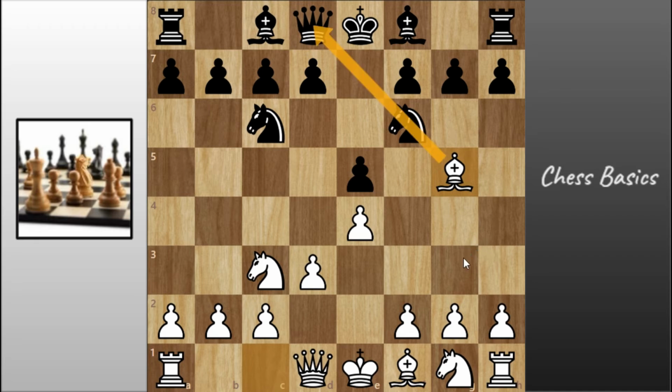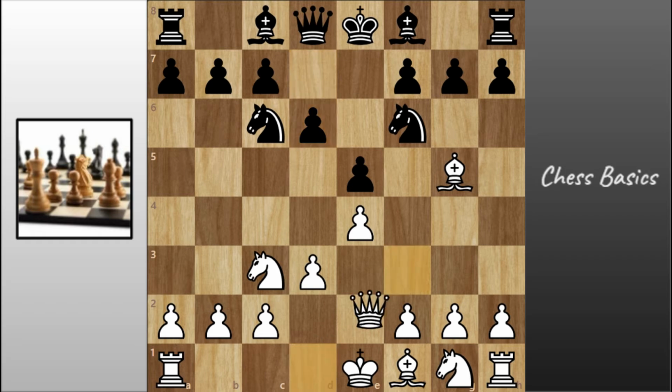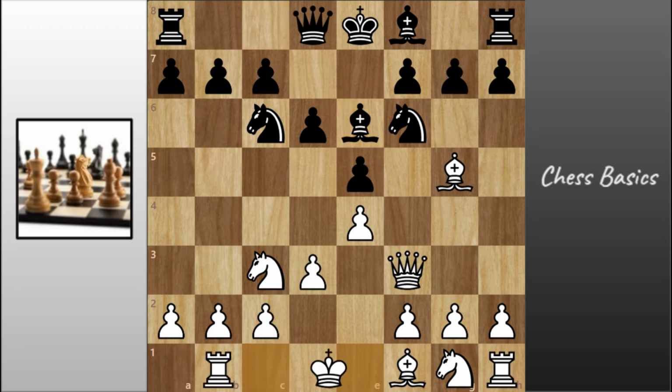I will explain what a pin is in the next video. Could play d6, queen to f3. I know these aren't the most accurate moves, but I'm just explaining castling. Bishop to e6, trying to pressure maybe that pawn. And then this is something called queenside castling. This time the king still moves 2 squares, and then the rook will go on the other side of it, even though the rook does move a little bit farther this time.